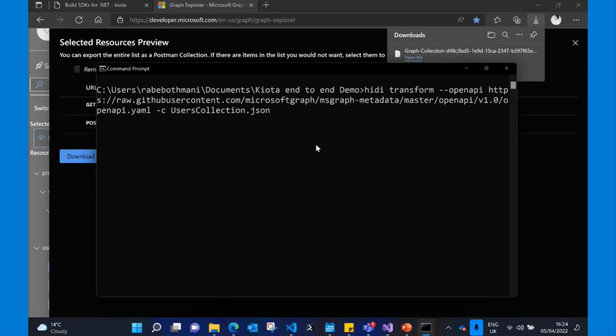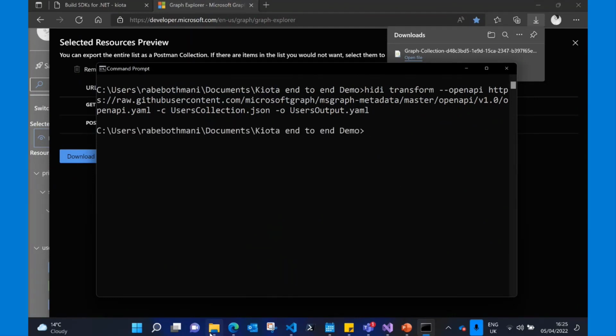So I'm saying, I don't need everything in there. Can you please do filter based on the collection and give me a much smaller document? And then for my output, let's say users output. And if I do this, hopefully this should work anytime now. Yes.